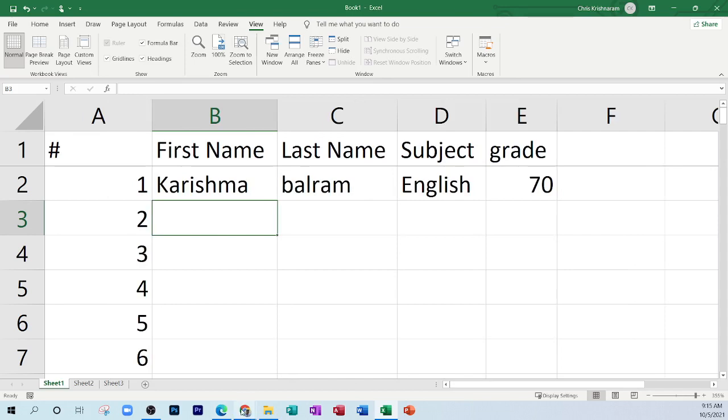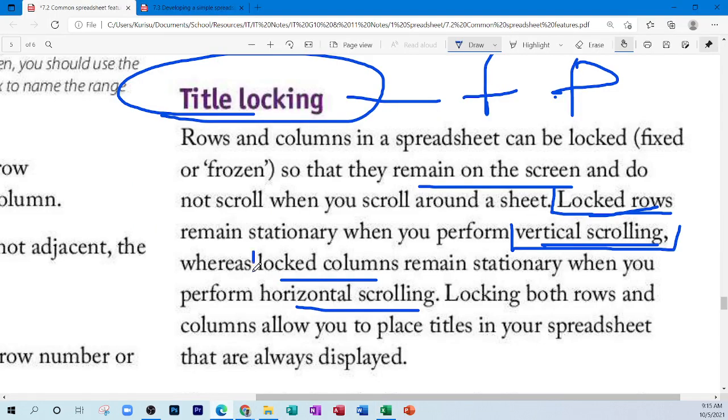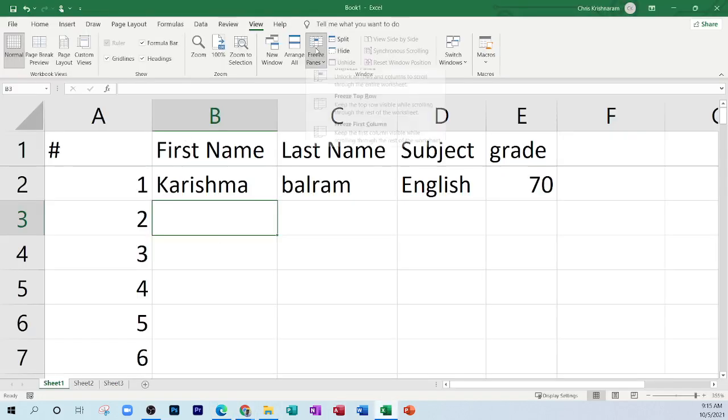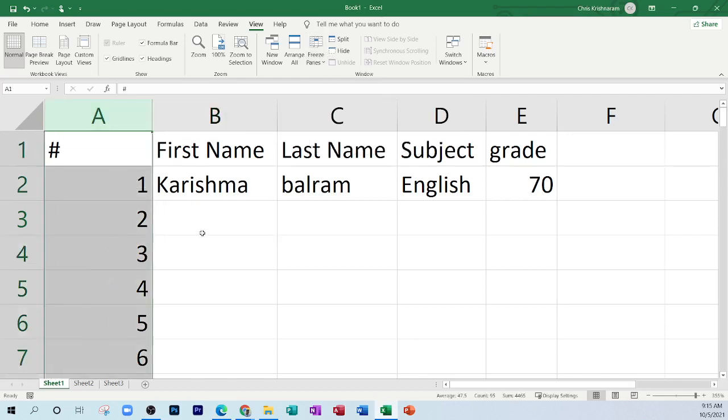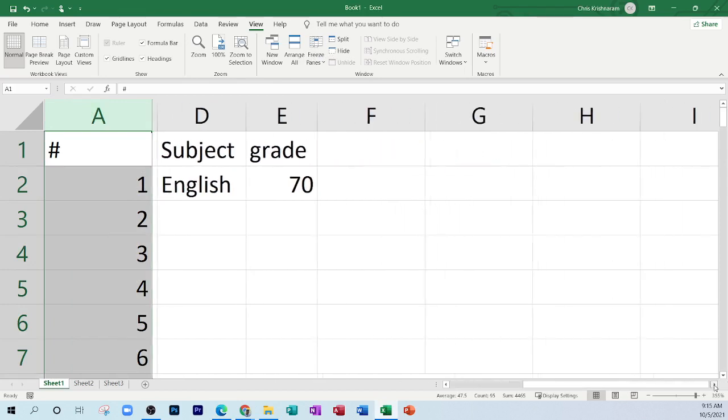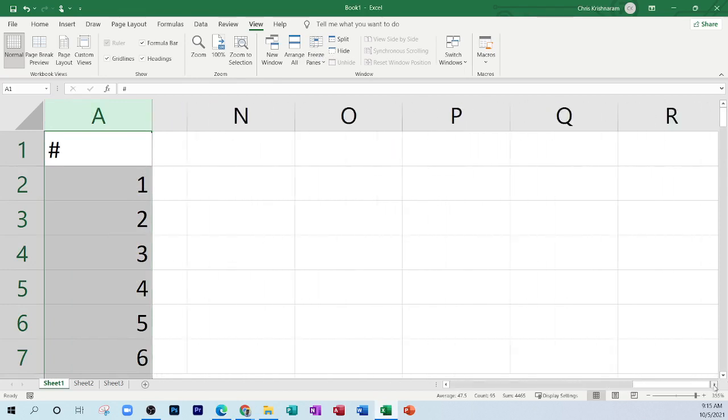Vice versa for the column. If you lock a column, only if you scroll horizontally is that when you are going to notice it. So we're going to lock the column now. Column A is locked, and only when you scroll horizontally would you be able to see the effect.